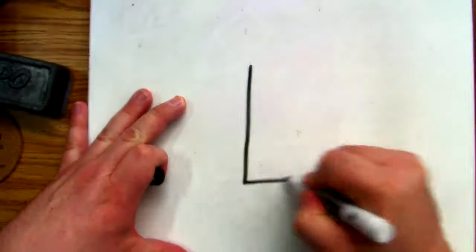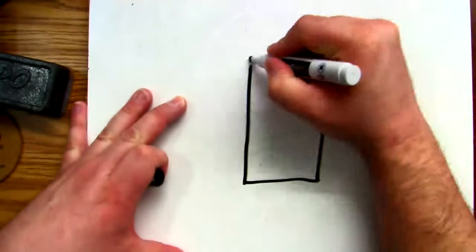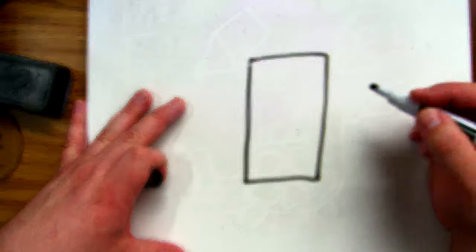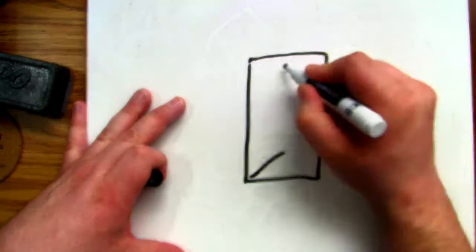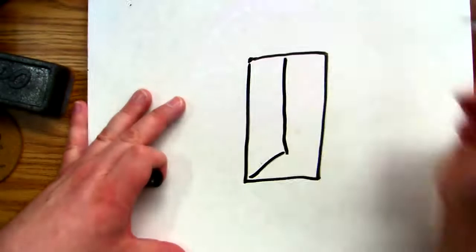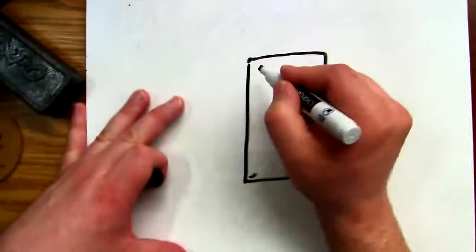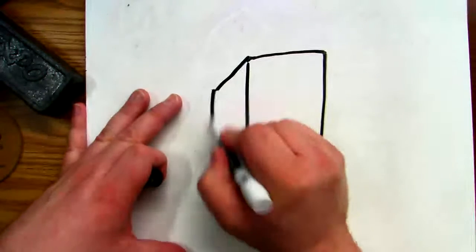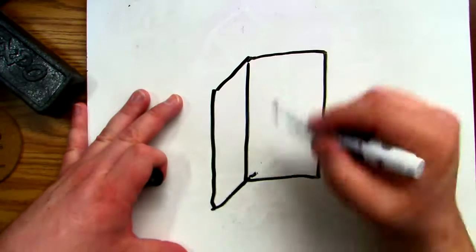So the door, what I see with the door shape, and you can be looking right at a door where you're at, I see a rectangle. So lines, the first line I see is a rectangle. Beyond that, I can have my door open outward, so I could be looking at it like such. But my door actually opens into my classroom, a little bit more challenging in drawing. So I'm going to draw that in, and I'm going to look at my line into my door opening into my classroom, giving that 3D effect here.